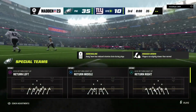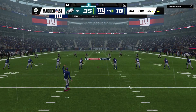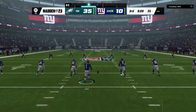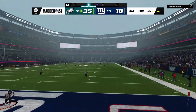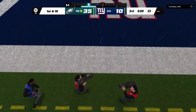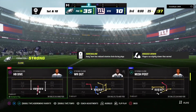And we welcome you back now. Alongside Charles Davis, I'm Brandon Gunn, getting set for quarter number 3 here. Forecast calling for more of the same. The rain set to continue as we are underway in the second half. And that one will bounce out of the back of the end zone, so we will start here at the 25.